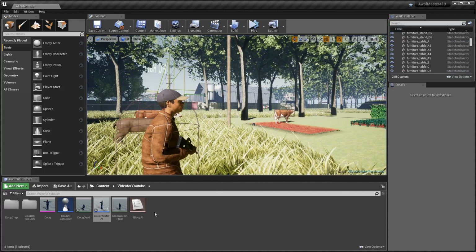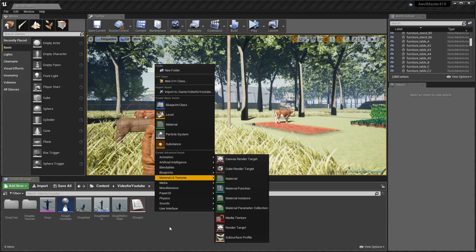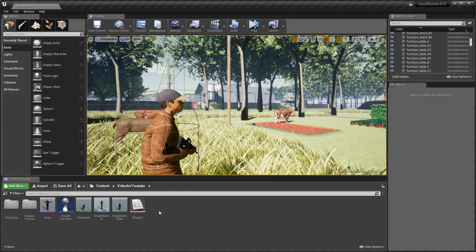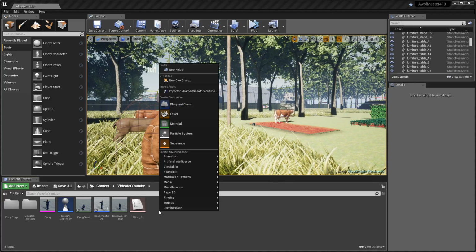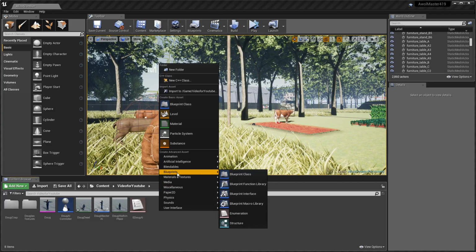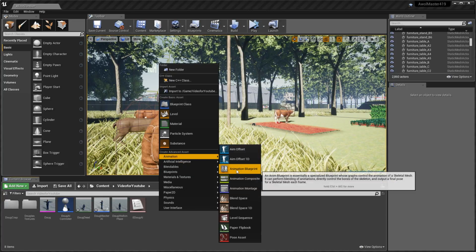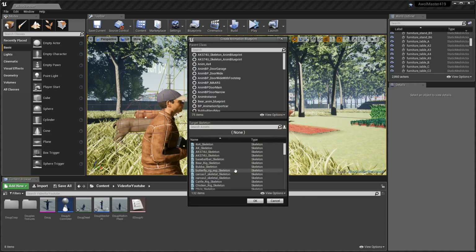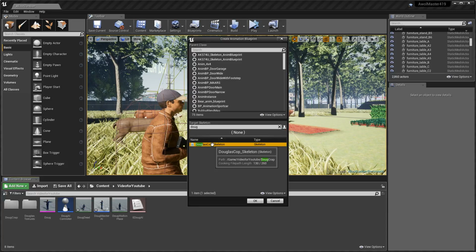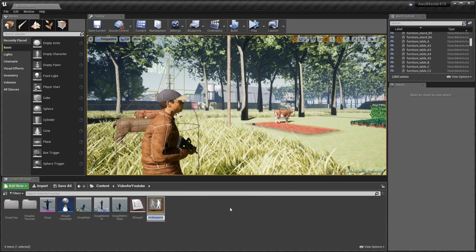Okay. So, we need to create a blueprint animation. No big deal. I saved it for the end so that people don't get confused with people jumping back and forth. So just go to animation and create an animation blueprint. And we're going to find our skeleton. Obviously mine is Doug. I'm going to name it Doug underscore blend space. I don't care, whatever, that's fine.